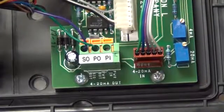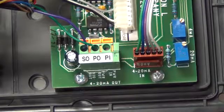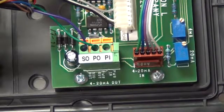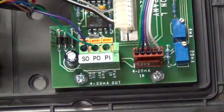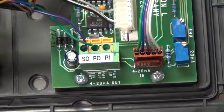In this final segment, we'll be talking about specifically how to wire the 4 to 20 milliamp signal from the Myron L 722 controller to mate up with the LMI pump. The LMI pump comes standard with an 8-pin plug that is mounted on the bottom of the LMI pump, and it has 8 wires to it.